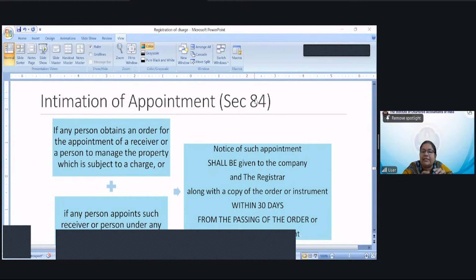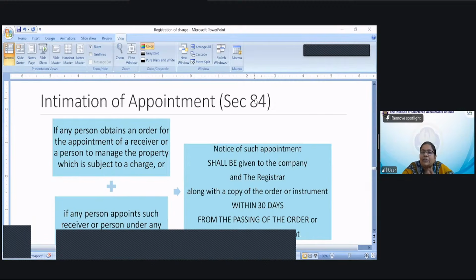Suppose if there is a delay within 300 days, the fees will not be the same. So it will be an additional fees. Depending on the delay in filing, your additional fees will get increased. It's not ad valorem fees, because the law says that it is only additional fees.